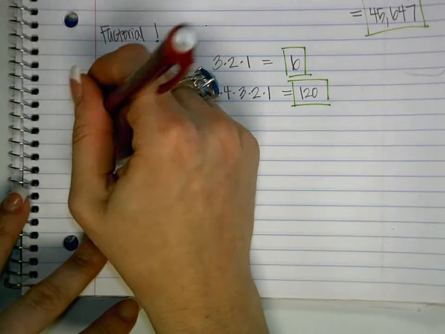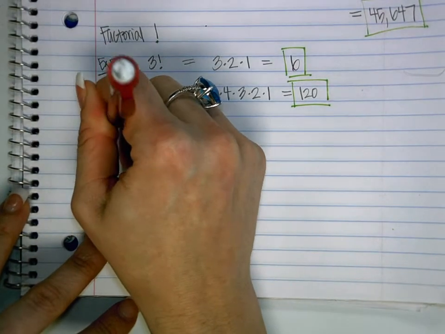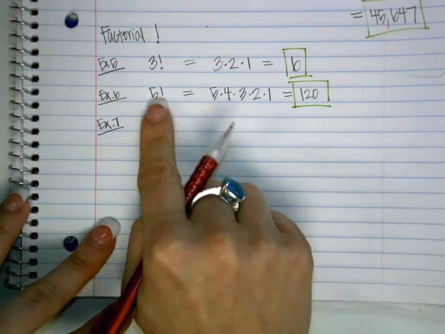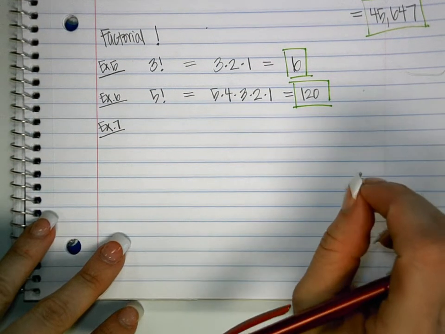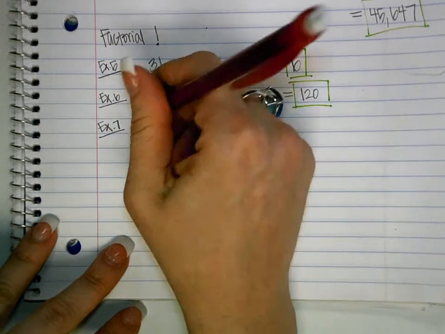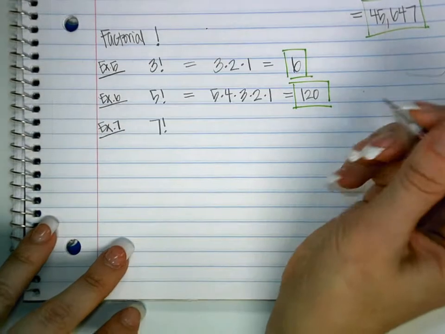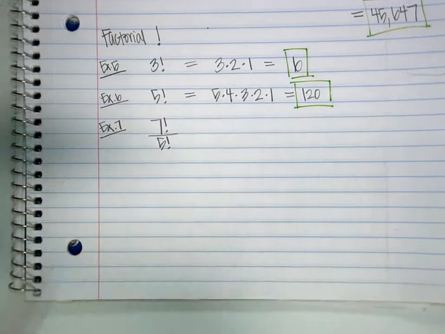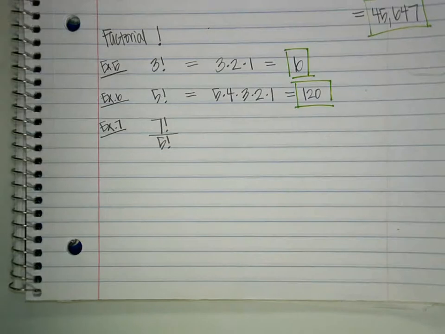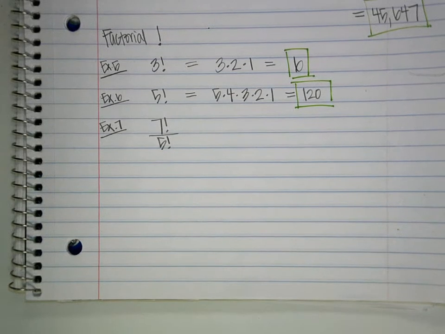Okay. For number 7, now unfortunately, you are rarely going to do just factorial like this. So no, there will be no factorial facts. Okay, factorials will be in equations. So something like 7 factorial divided by 5 factorial. 7 factorial divided by 5 factorial. Without a calculator. I want you to do that. Without a calculator.